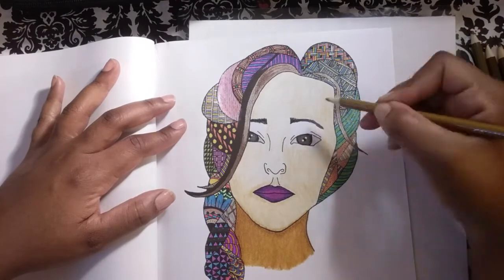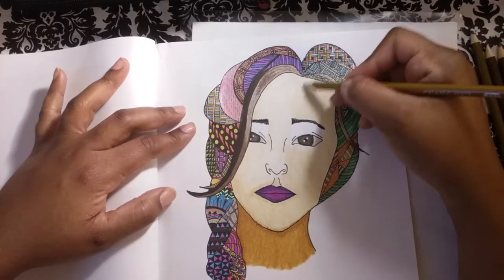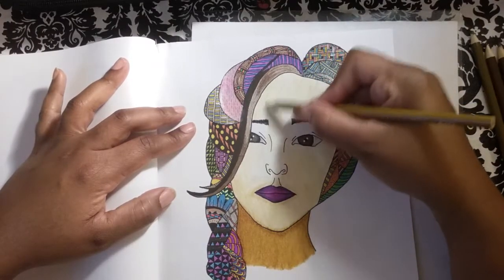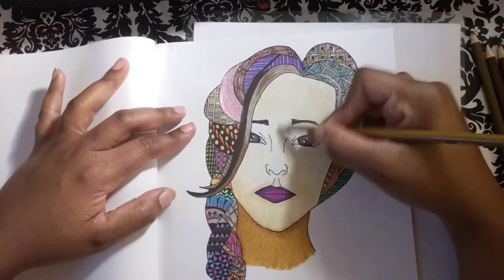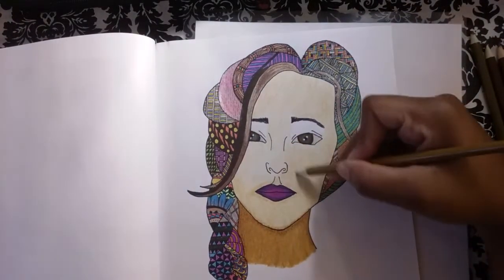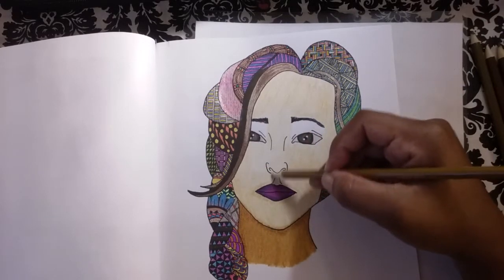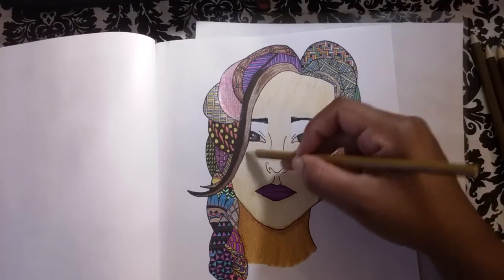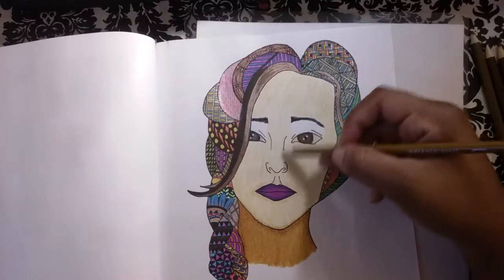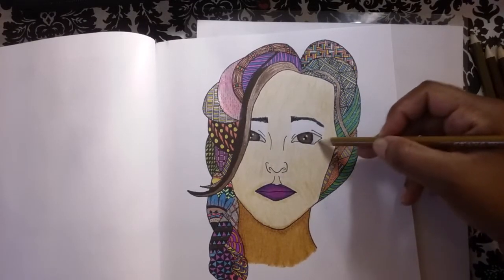So we're just going to switch gears and I'm just going to give you a tip about these Hero pencils. Remember that you cannot do more than 4 or 5 layers with these pencils before it starts rejecting layers. So that's why I have a maximum of these 5 colors. Because I know it's not going to allow me to put many more colors on here than 4 or 5. So once you get to that 4th and 5th color layer, you had better be ready to start just burnishing or not adding any more color, because it's pretty much done. A done deal.